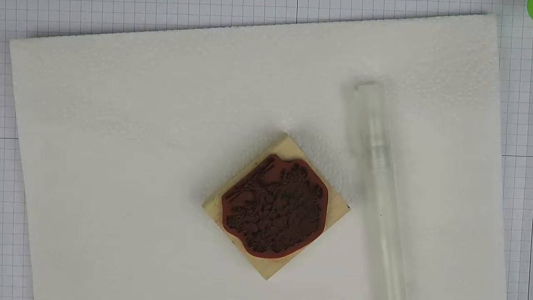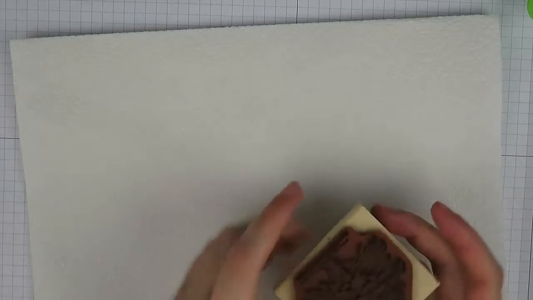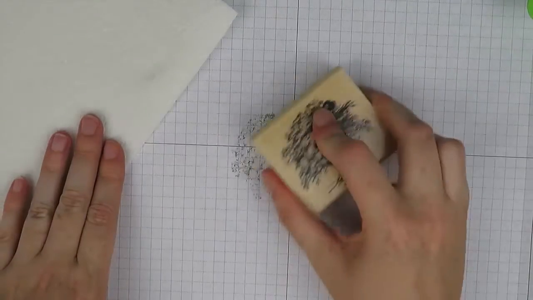A common household item that's often used for cleaning stamps is plain old paper towels, so in this video I'm going to show you how to clean your stamps using paper towels and then we'll talk about some things that you need to consider. First off, you want to stamp off as much of the ink as you can onto a scrap piece of paper.